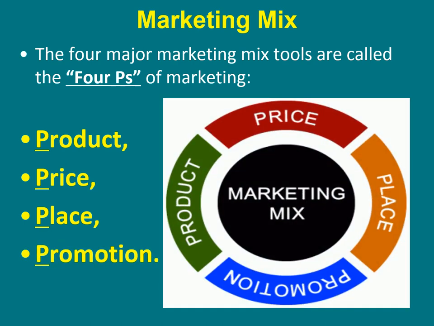This is a controllable factor, I mean a factor that our marketing manager can control. All other factors are uncontrollable factors. So a marketing manager can control his product, how to develop it, his price, how to set it, his place, where he should offer his product, and finally, what message he will deliver to his customer.